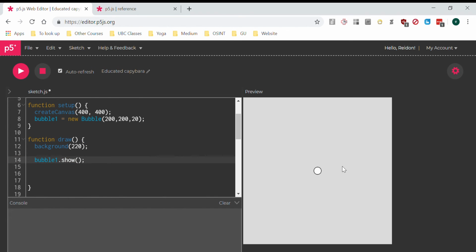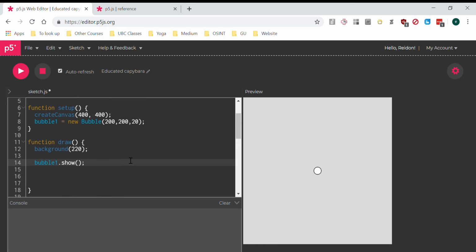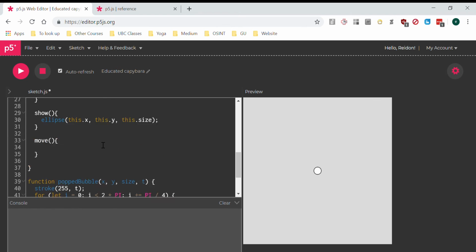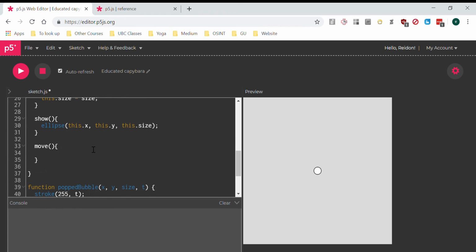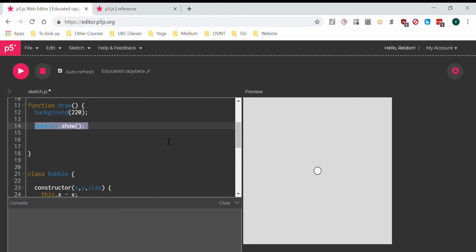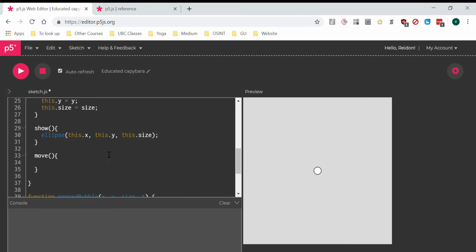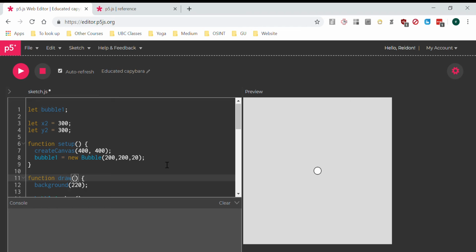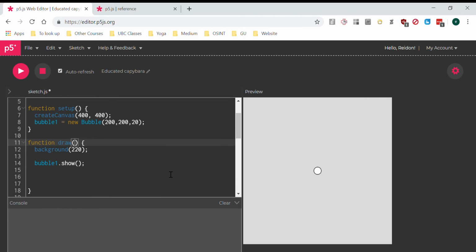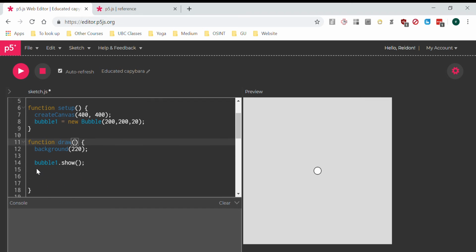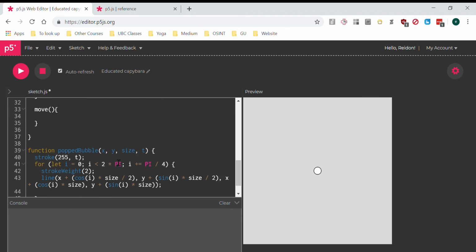And hey, look, now we can see our bubble, right? And this allows us to save a lot of lines of code. Even though for one single bubble it was probably faster to do it with just the X and the Y and stuff, if we have 10 or 20 or 1,000 or 1,000,000 bubbles, it's going to be way, way shorter just to be able to say things like this.